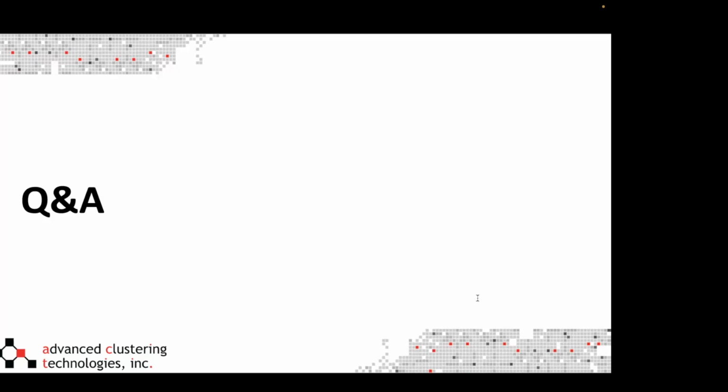Yes. The warranty of hardware is independent of ClusterVisor. As I think Wade mentioned in the beginning, we're even selling ClusterVisor now to non-Advanced Clustering hardware. So really the warranty of the system is independent of the warranty or the support of ClusterVisor.